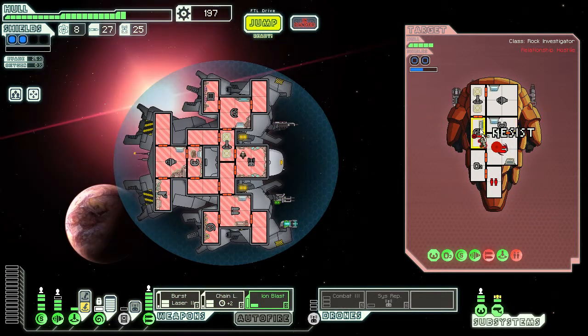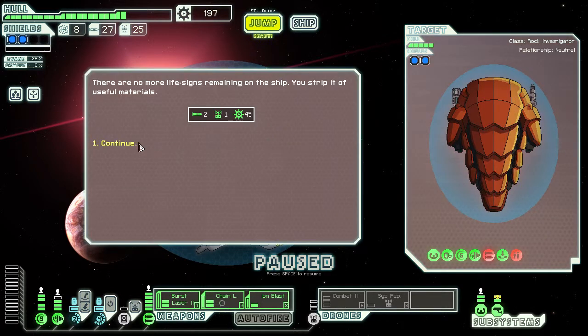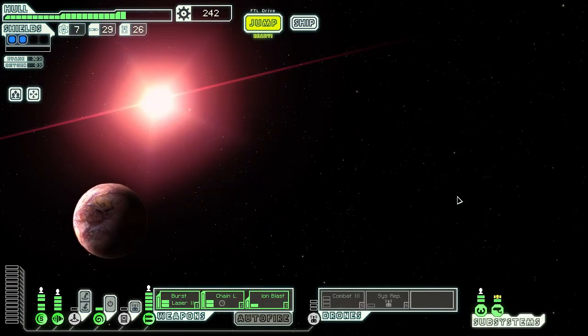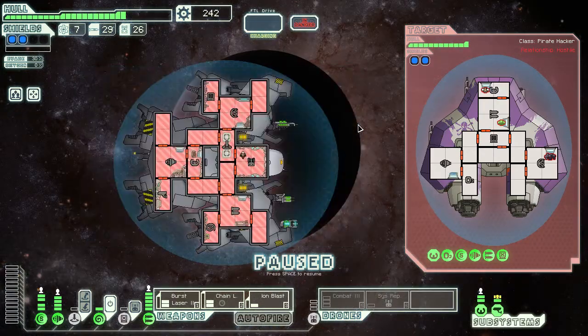Excellent. Get out. Hello! Hello! How's it hanging? Cool. It's hanging cool. It's obviously cold because there's no air to retain the heat, obviously. Cool. Alright, 242 scrap. Stress beacons. Might actually get some extra power bar I need. Yes! Extra power bars are needed.